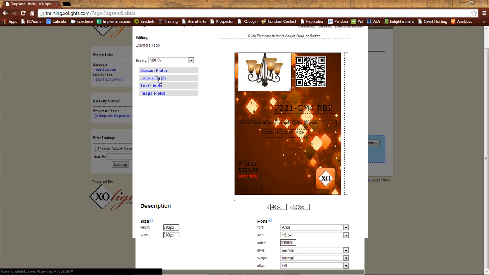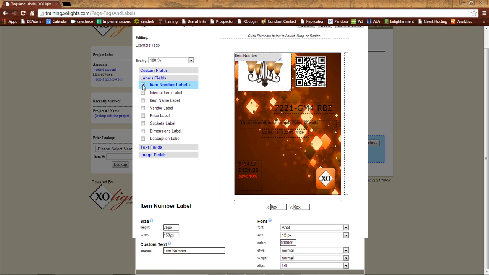Now I'm going to pull up the label fields and let's talk about what the labels are, because you can see everything that's in the text field has a corresponding label. So the way that this works is when I select a label field, for example, I selected item number, and you can see it actually says item number here.